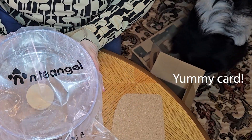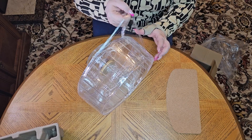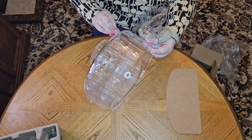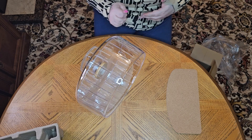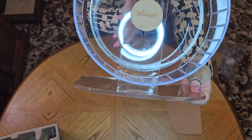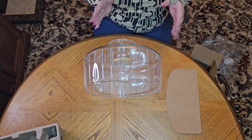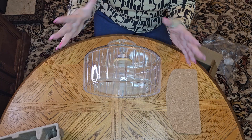Inside our packaging we have the beautiful transparent wheel. I love that they've tried to protect it from scratches and blemishes in transit. I am a little plastic-conscious, so I don't particularly like things shipped with too much plastic. If you are an eco-conscious shopper, you might prefer one of their wooden wheels with cork — that might be more appropriate for you. The wheel has the beautiful Night Angel logo in the center, and the back plate also has the Night Angel logo. Not everyone likes branding on products, but I think it looks really nice and it's been done tastefully — not distracting from the overall minimalist design.